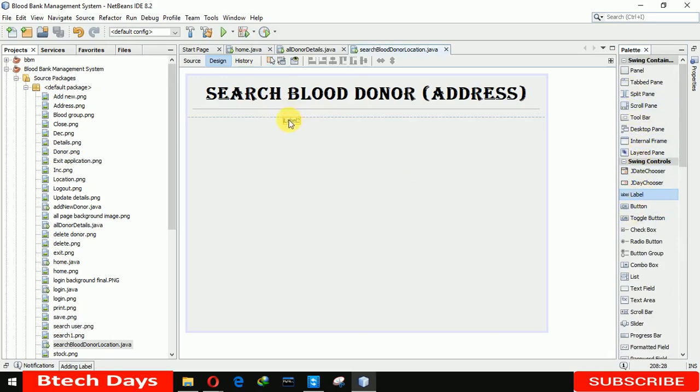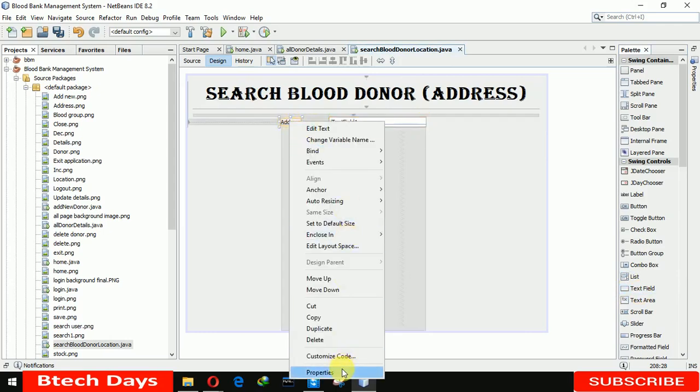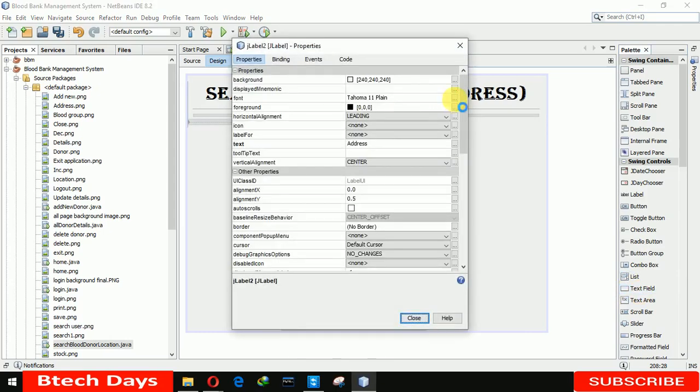Now we need a label here to display address. Here I'm writing address. Okay, and we need a text field here to allow the user to write and search the location. So I'm making it 190, going to the properties, making it bold 14.